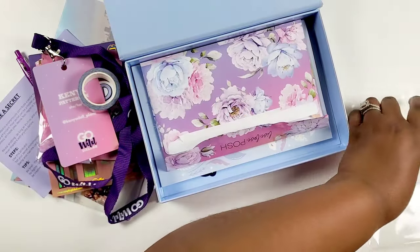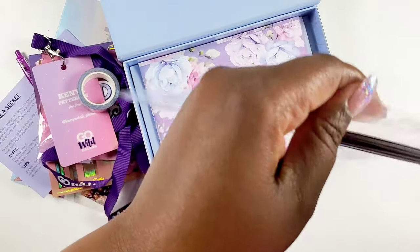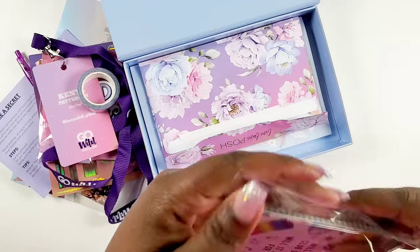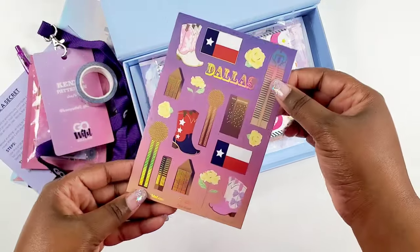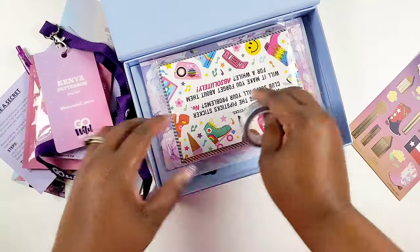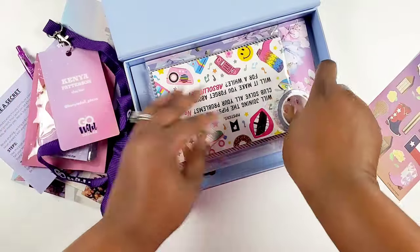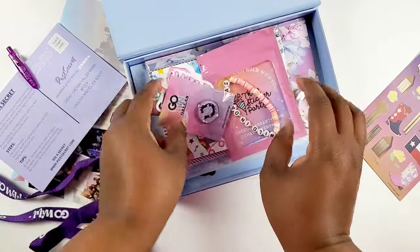Okay, so now, do I wanna use some Texas stickers? And y'all, I didn't even say who they were by, but they are by Simply Gilded. Child. Y'all better make my heart happy. I'm so excited.